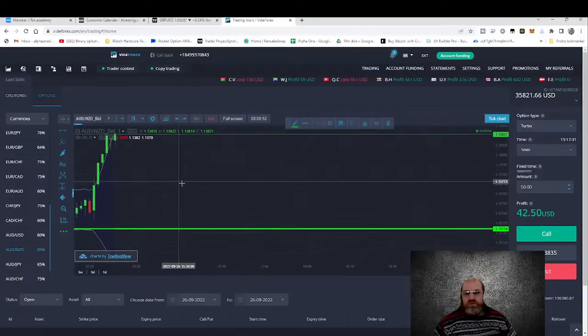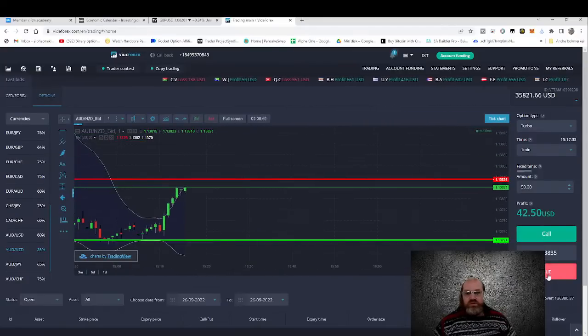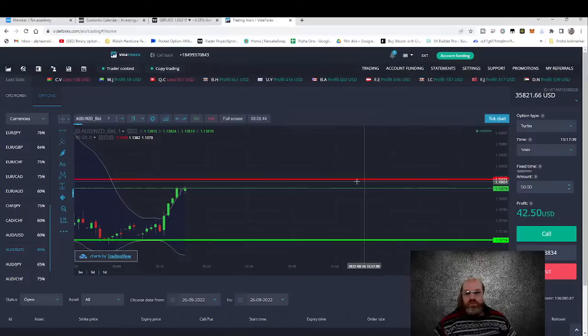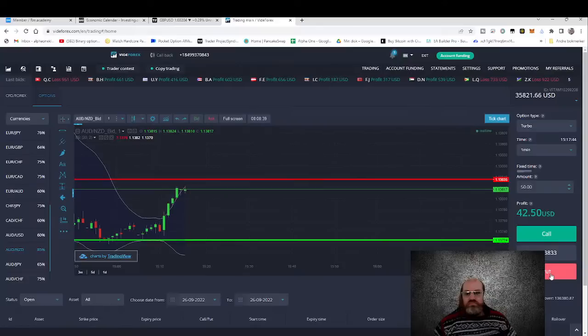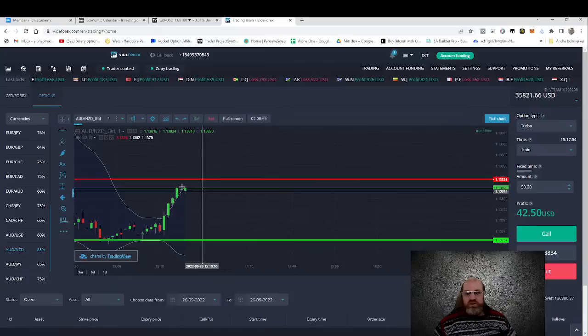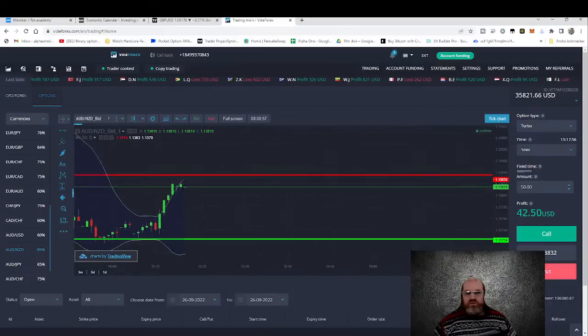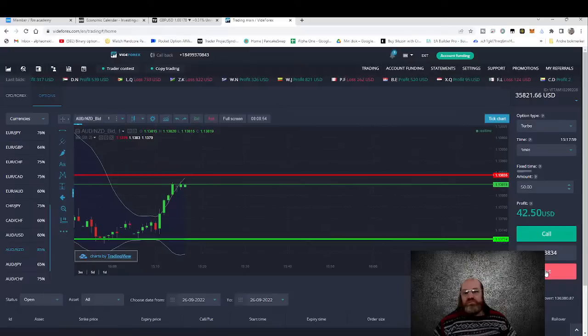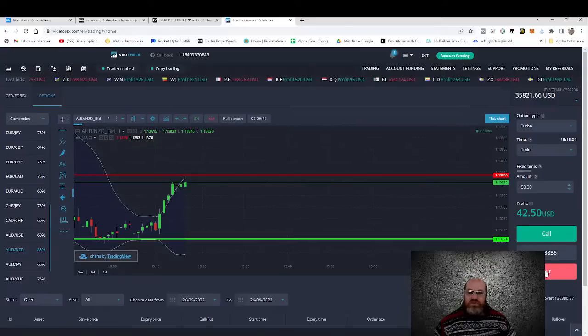Now let's zoom in so we can take a trade if we come up to the red line. If we touch the red line, I'm going to put the same color as the red line. So let's see. If we just can come up to the red line, we have our first trade of the day. And I think it's an 80% chance that if we come up to the red line we will go down, at least short term, so we win the trade. Because that's basically how we trade with binary options. Everything is short term. There's no long term here.